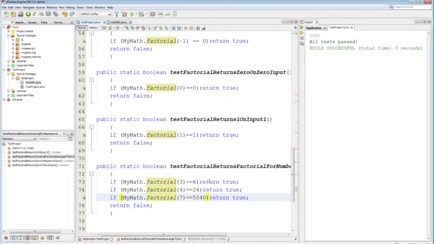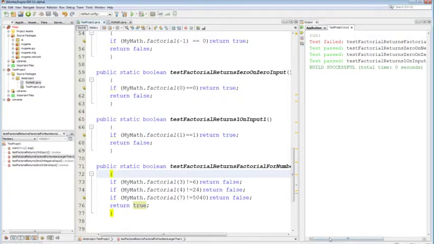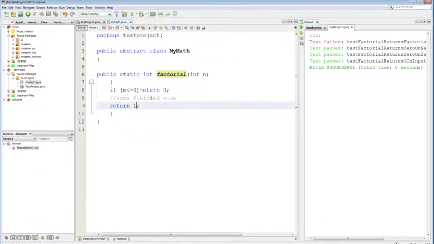Alright. What we're going to do, though, is reverse these, so if they're not what they expect, we're going to return false. I could make these separate tests, but I'm choosing to make these one test because they're all testing the same thing. And if none of those fail, then that means they've all passed. So this is the last test, and this is the one where our code's actually going to be tough. So we're passing 3 out of 4 of our tests. And I get to talk about recursion now.